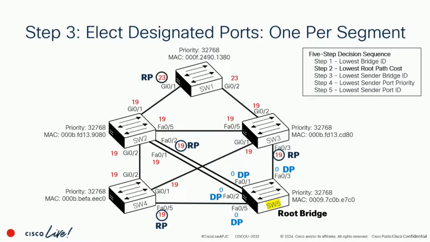That's good. Now, listen, we can kind of go anywhere here. If I look at switch 2, for example, are there some easy ones that I can quickly figure out? Let me have a quick look here. Yeah, have a look at this link over here. I've got 23 here and 19 here. That's an easy one. 19 is less than 23. That has to be a designated port. So I'm going to do the easy ones first, the ones where on the segment, the values are different. And then we'll have a look at the harder ones after. So that was an easy one.